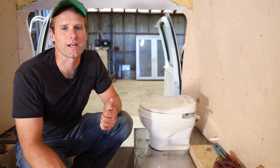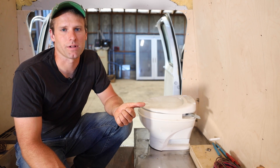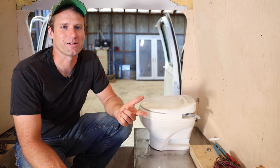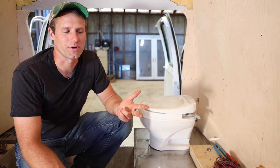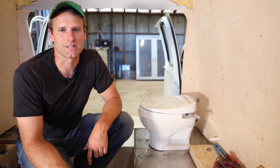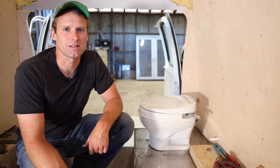I think there are a couple of advantages to using aluminum. One is that it's going to be quite a bit lighter. Two, I'm a little bit better at welding aluminum — not a lot better, but a little bit better. And three, I have a sheet metal brake now, so I'll use that to do as many of the bends as I can and minimize the amount of welding.